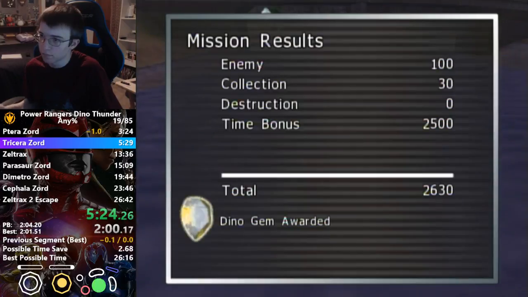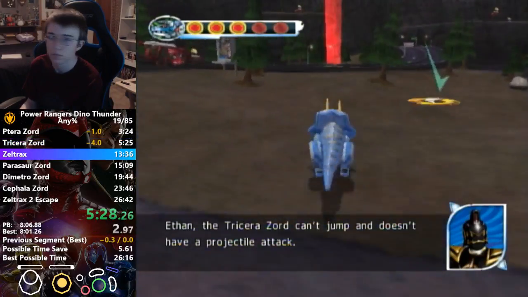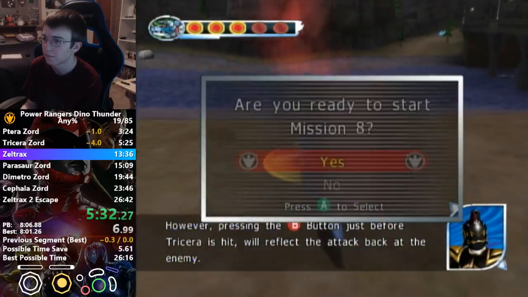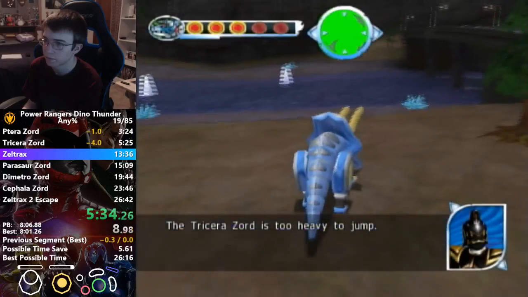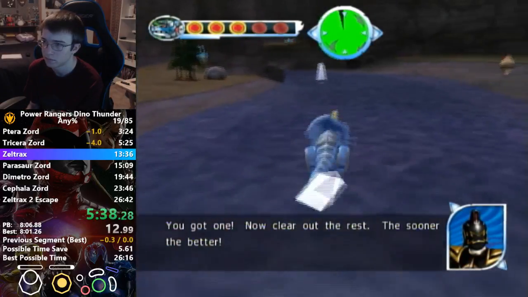Smart, it's Ethan and Triceratops. You have unlocked Ethan. The Triceratops can't jump. Oh my god. Projectile attack. However, pressing the beat, are you ready to storm and discuss the storm? Triceratops! Max, you got one.